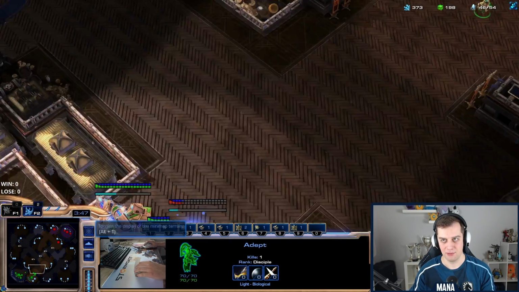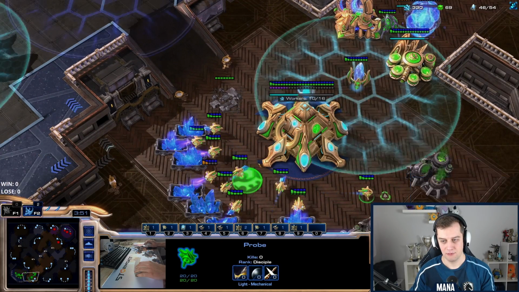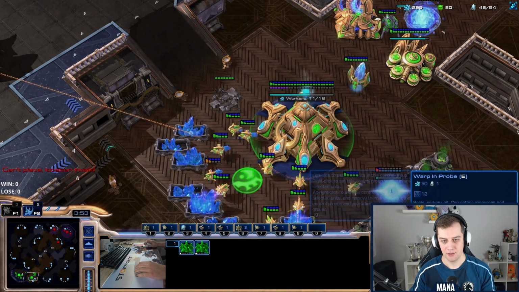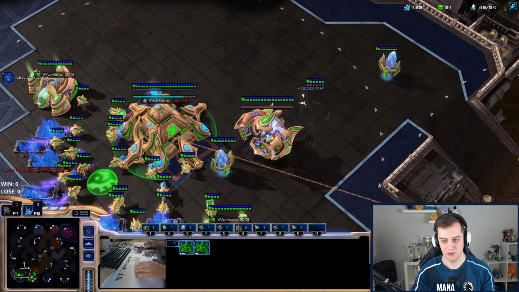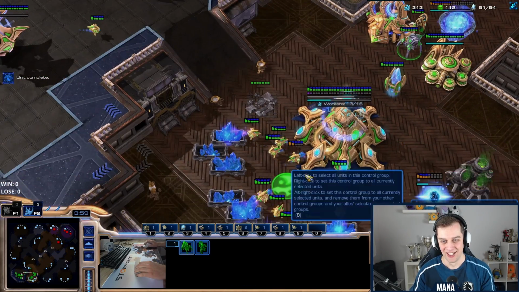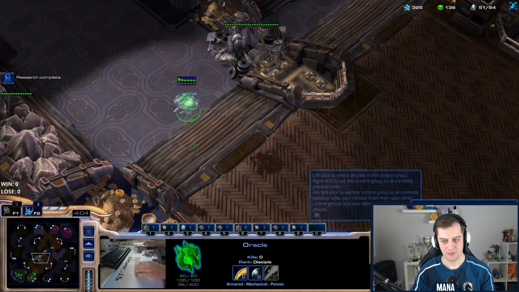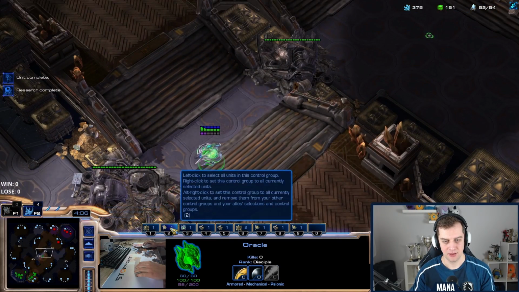I really wanted to use a keyboard right now, I swear. Okay, I have the Oracle going. Need another pylon. More probes. Oh no. Okay, let's try to do some Oracle harassment. That's going to be very awkward. Let's make one more pylon and maybe a third base. How do I even micro this?